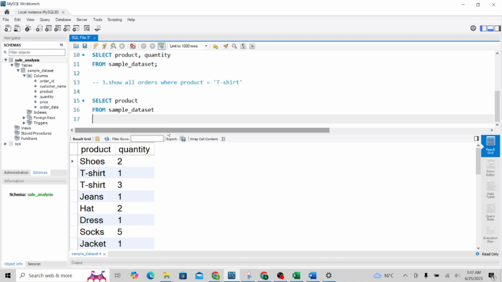Now we have to use a WHERE clause, which filters the product name.